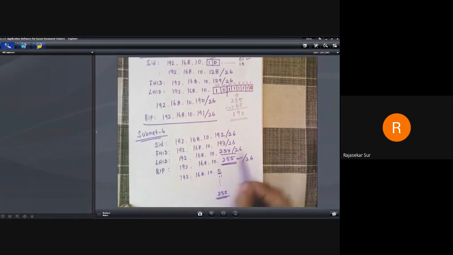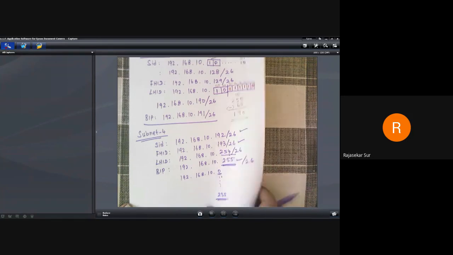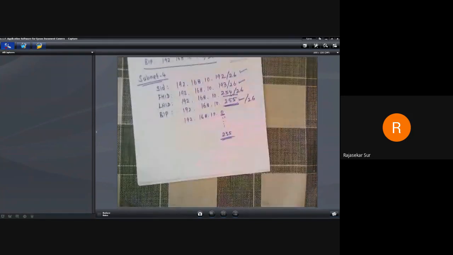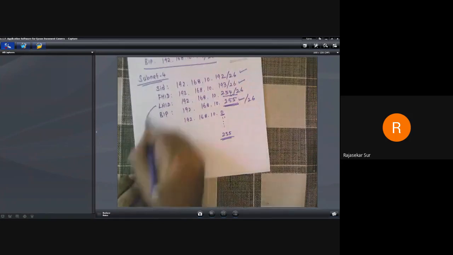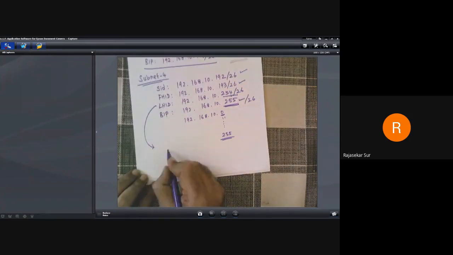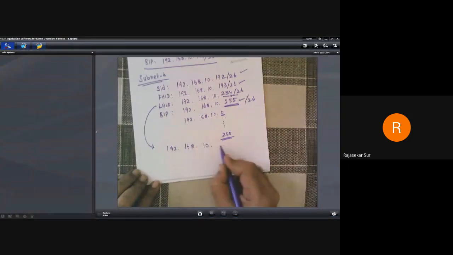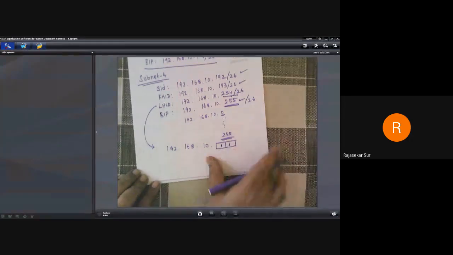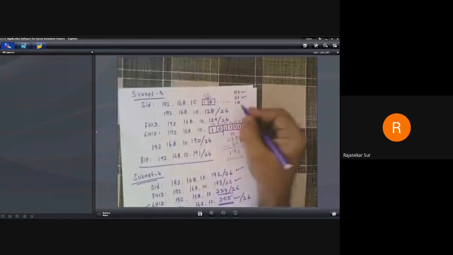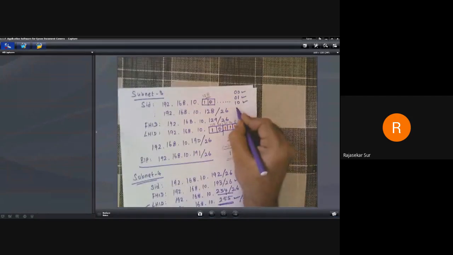Okay, teacher, this is okay. Please calculate this: find the last host IP address. Now I'm going to find the last host IP address as per our formula. 192.168.10. You have 2 bits here. The last binary possibility for 2 bits is 11. You can see 10 we already used. Now 11 we are going. This is the last subnet.